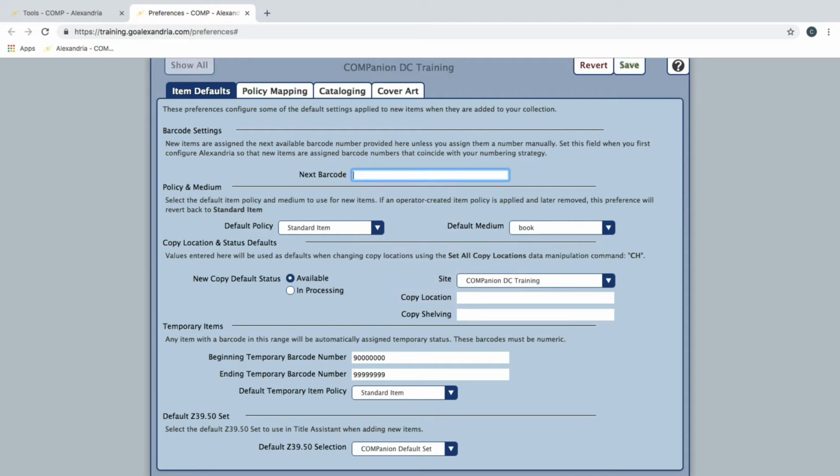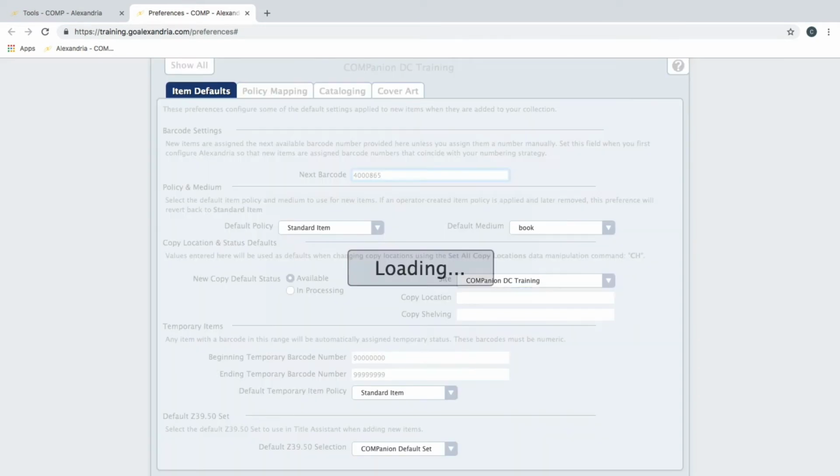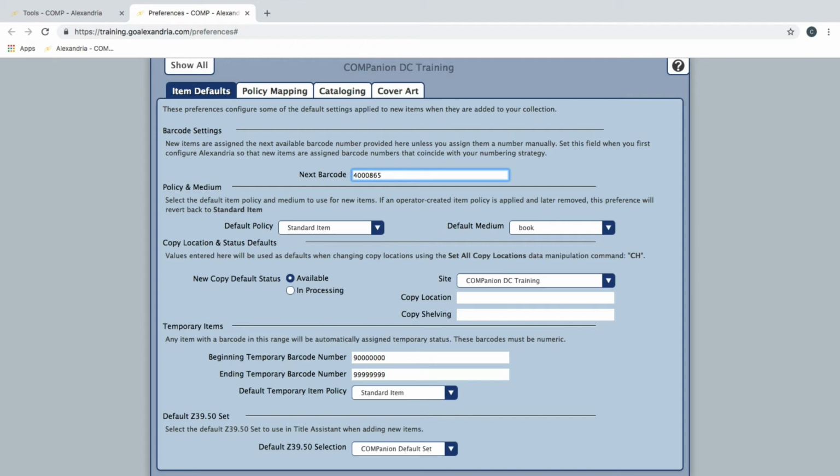Similarly to setting patron barcodes, the number scheme you create needs to be a minimum of 3 digits long with a maximum of 15 digits. We do not recommend having leading zeros at the beginning of your barcodes, as they will not be recognized by Alexandria. We suggest providing your item vendors with a different barcode range than what has been assigned within Alexandria. Be sure to make note of what the range was to prevent any duplicate barcodes.